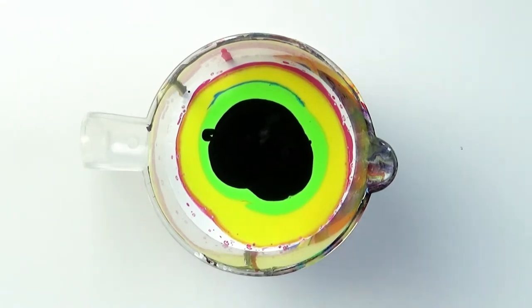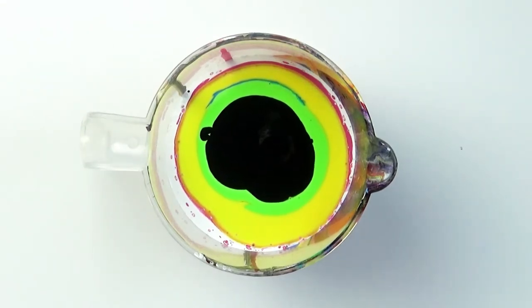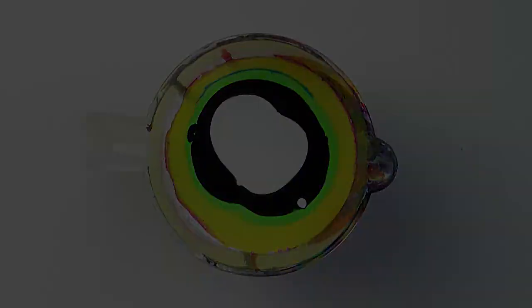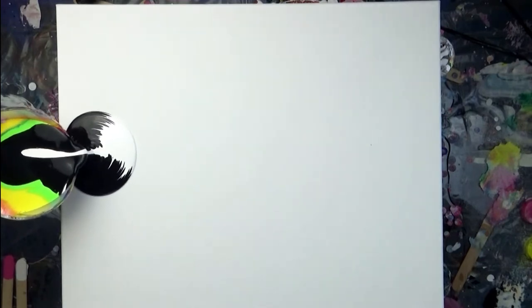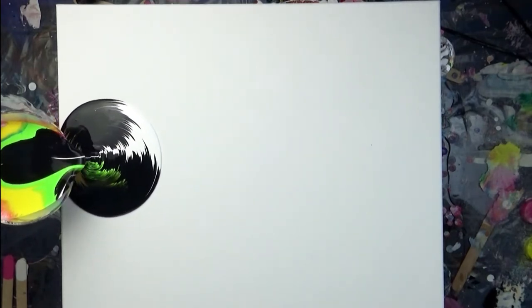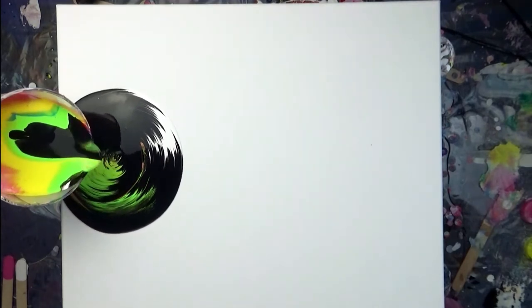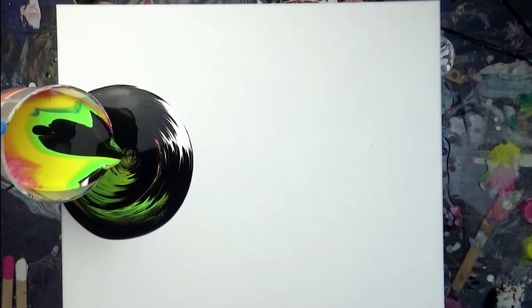So I'll go on layering my colors, and I'm going to need about 16 ounces of paint to pour angel wings on a 16 by 20 canvas. I'm elevating one side of the canvas with a stack of cups. The idea is to basically pick a spot in the middle and pour slowly until you're just about out of paint. I got off to a couple of false starts here, but no worries, I'll find my way.